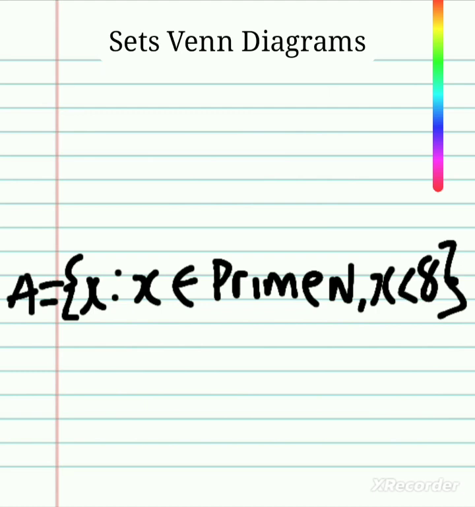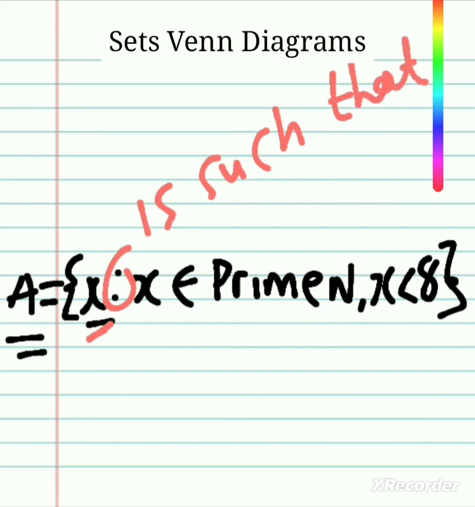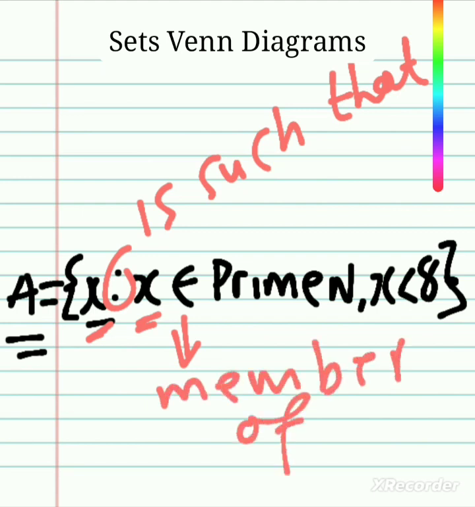So they can say set A equals {x: x ∈ prime numbers}. That's how to read it. This one means "such that". So x is such that x, this one is "member of". We learned this in the previous lesson. So x is such that x is a member of prime numbers. Of course, they'll write the full words, prime numbers. In grade 9, they could just write a symbol like Z. Another symbol that was being used was, is it P? Okay. Yeah, but x is such that x is a member of prime numbers and x is less than 8.